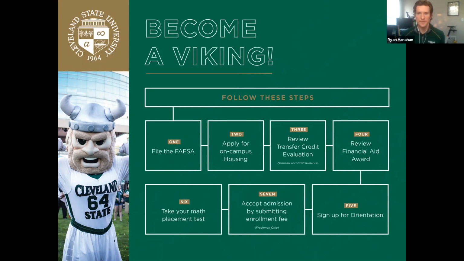Around mid-March or so is when you'll receive your financial aid award letter. So any loans, grants, scholarships, any money coming your way will get sent to you around mid-March of your senior year, which will give you a good amount of time to check your options, see what CSU is offering, what other schools and universities are offering you. Like I said, to kind of lay out the numbers and find the best fit for you.